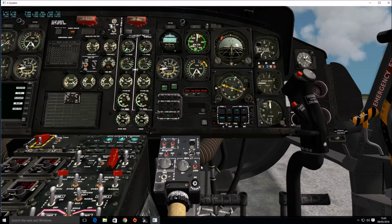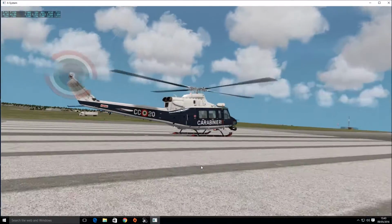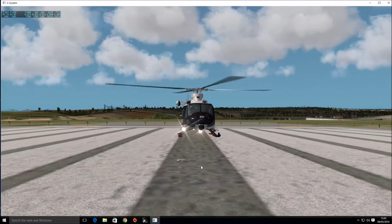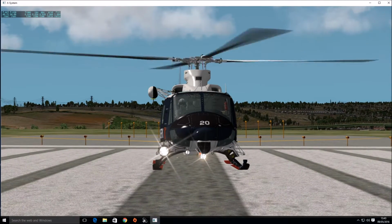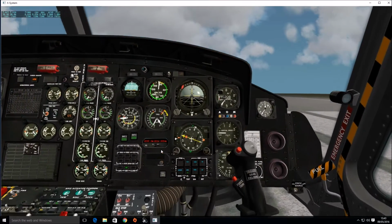Yeah, switch that on. Let's see if that actually comes on out the front. So let's spin it around. That's the searchlight we've just put on. Yeah, there you go. You see it's on, the searchlight, so that works. There it is on the left. So that works lovely.